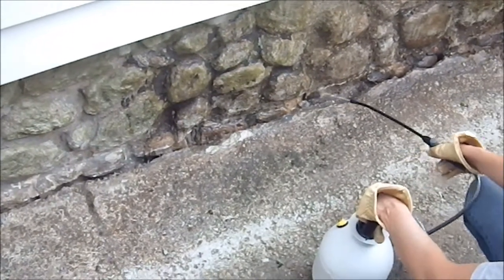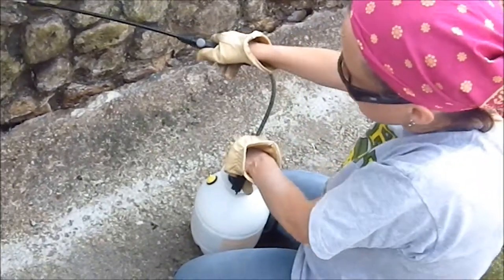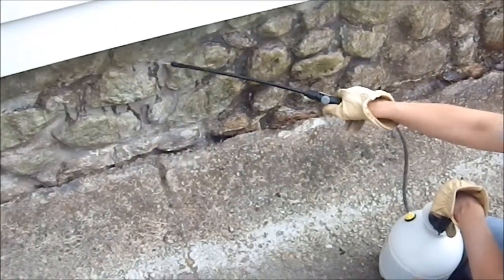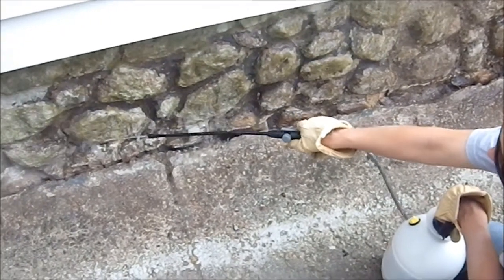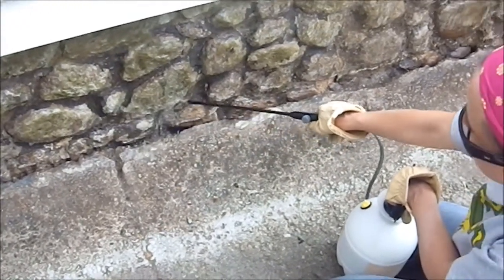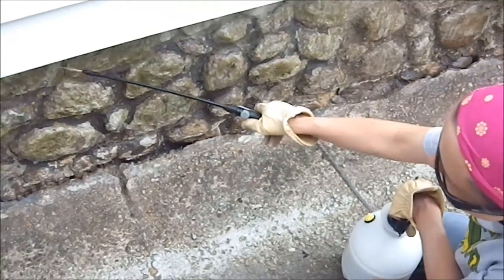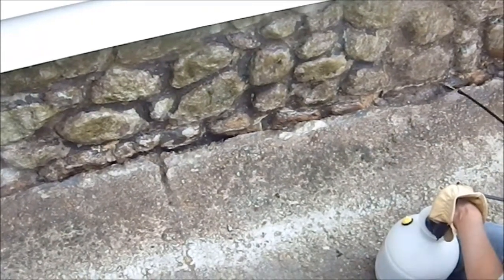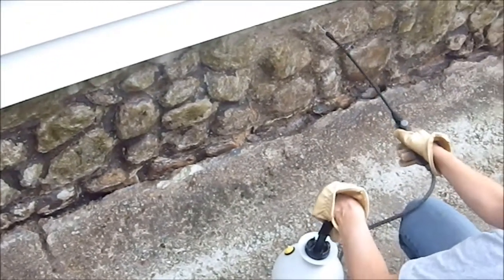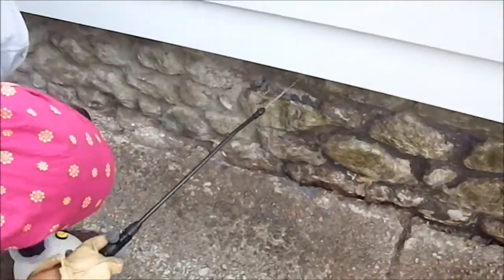and give us time to have this dry before we try putting in the cement tomorrow. So right now it's just a matter of using this sprayer, which we have for killing weeds. Lara mixes up her own weed killer. What's the mix you used, dear? A gallon of vinegar, a cup of Epsom salt, and like half a cup of dish detergent. Dawn works great.